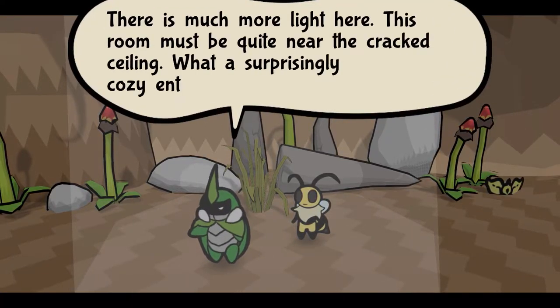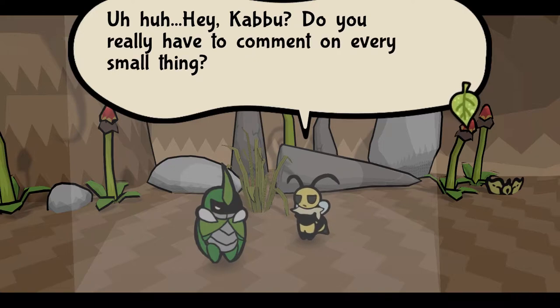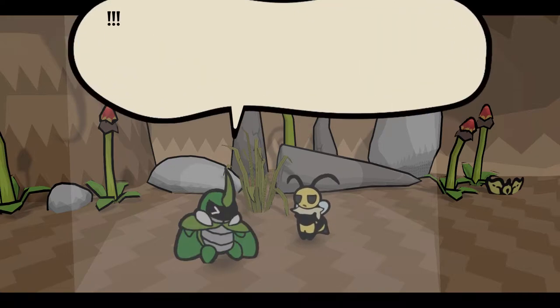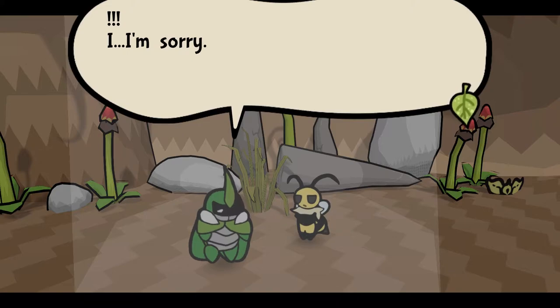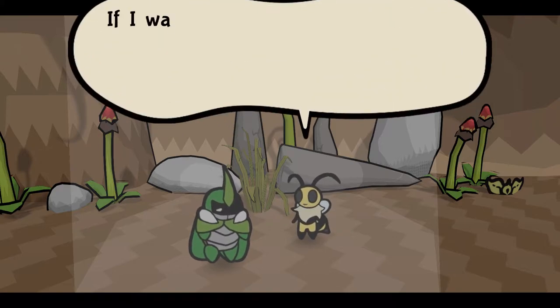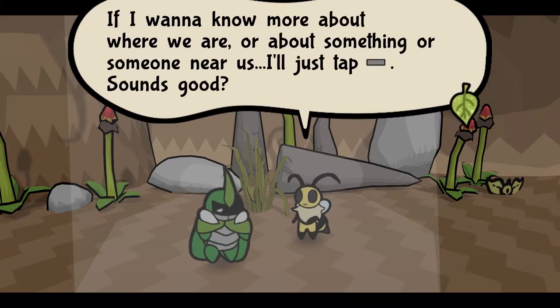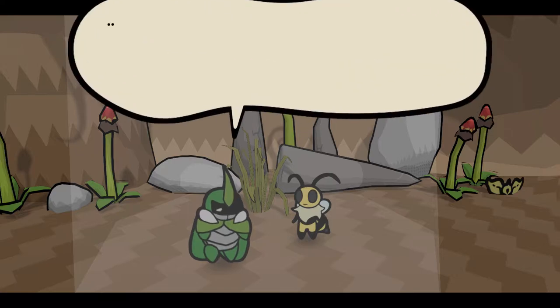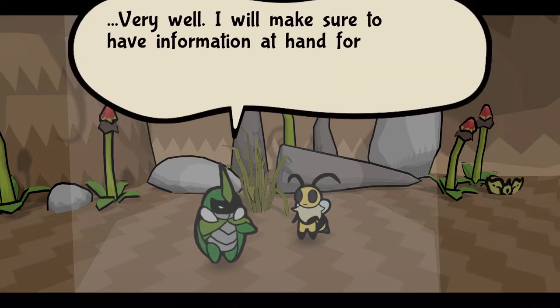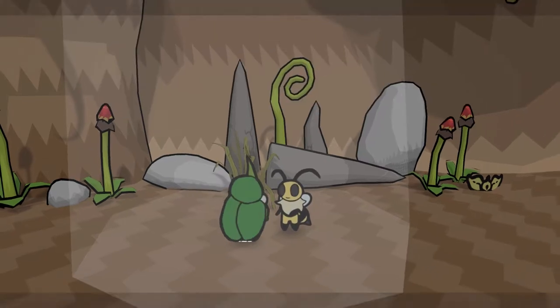There is much more light here. This room must be quite near the cracked ceiling. What a surprisingly cozy entrance. Hey, Kabu, do you really have to comment on every small thing? I'm sorry. Hey, don't look so sad. How about this? If I want to know more about where we are, or about something or someone near us, I'll just tap minus. Sounds good? Very well, I'll make sure to have information at hand for when you do. Cool, now let's keep going.